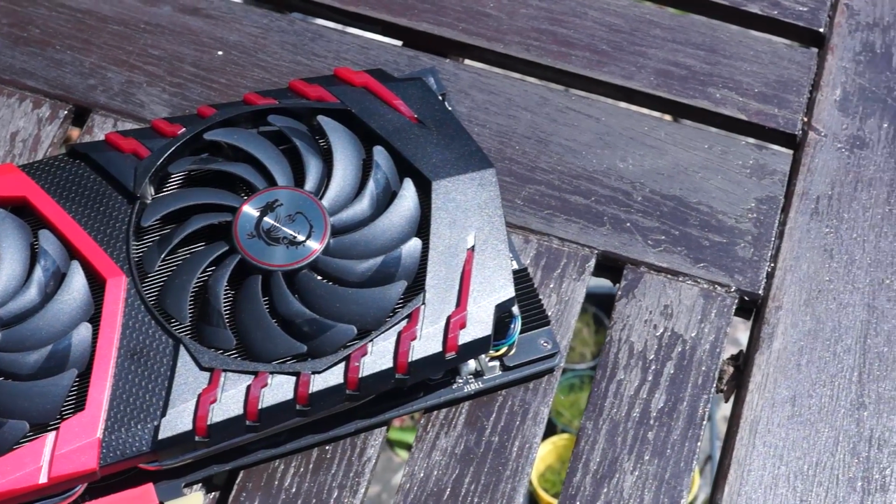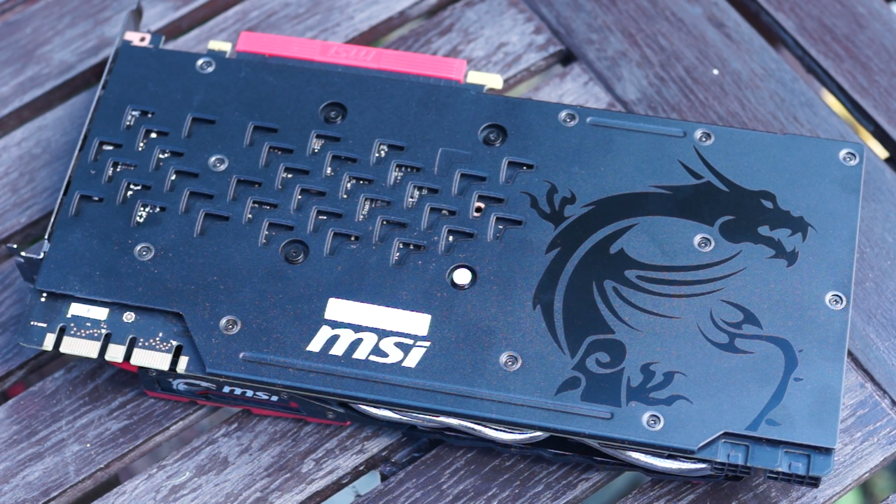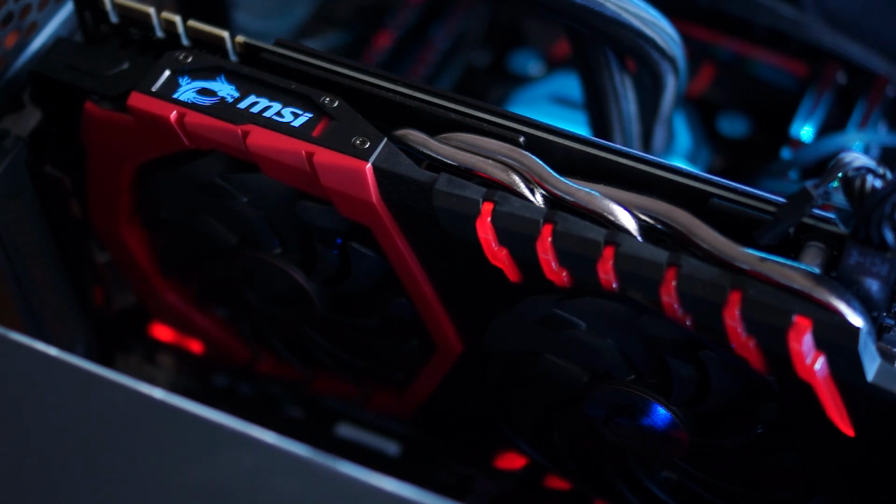Again, that red and black theme, dragon logo, and on the back plate as well, there's a really nice dragon logo. I really like that solid back plate as well. It just feels like the premium product that it is. And again, if you have a red and black theme setup going for you, hands down, this is the card, this is the design for you.